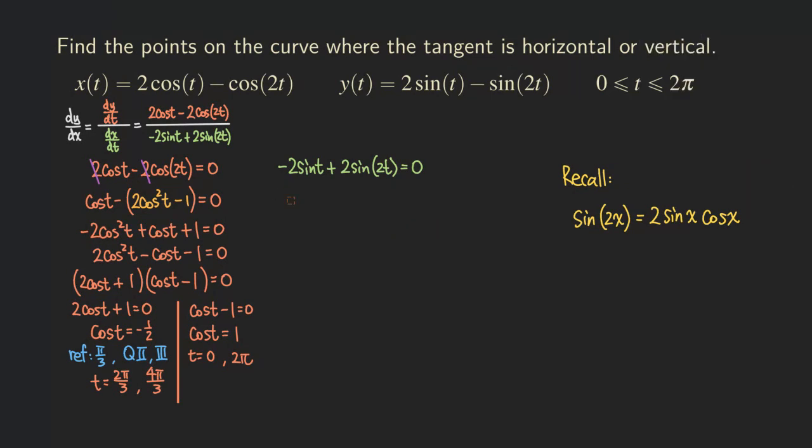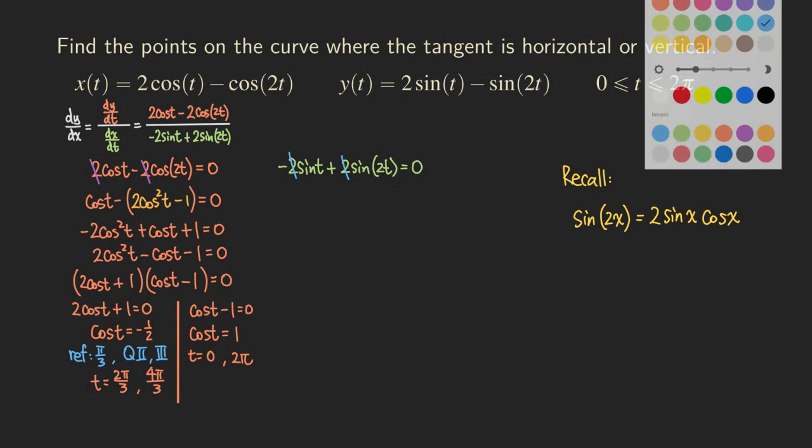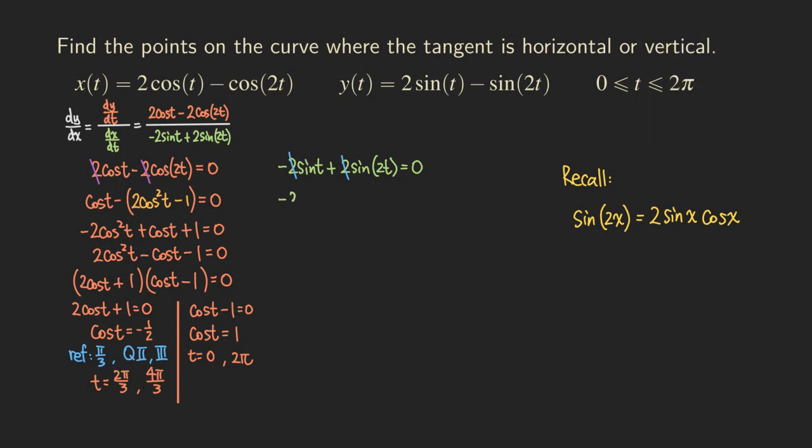Oh, by the way, just like the previous case, we can actually cancel out the 2, right? We don't need the 2 anymore. So we are going to get negative sine t, right? And then plus, this time we do not need to put the pair of parentheses anymore, right? Because that one was a minus sign, so I put a pair of parentheses right here, but this is a plus sign, so I can just copy. So I'm going to get 2 sine of t, the x is just the t here in this case. And then we are going to get the cosine t, and that's equal to 0.